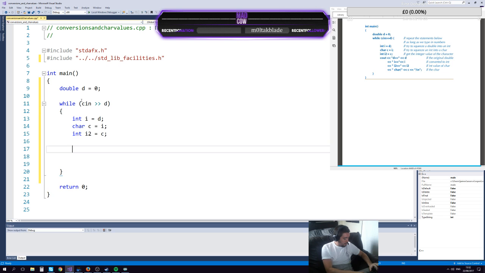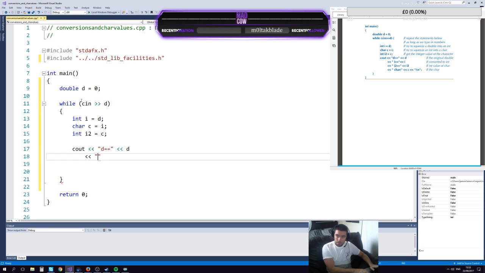And then we write cout, write to the screen D is equal to, write out D. We'll make it readable as well.